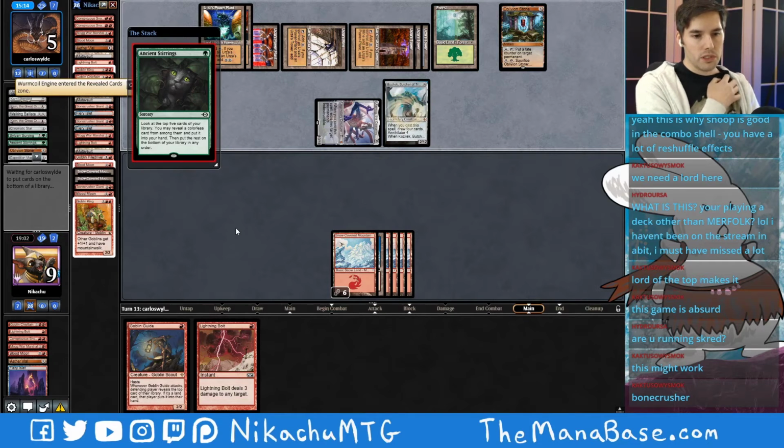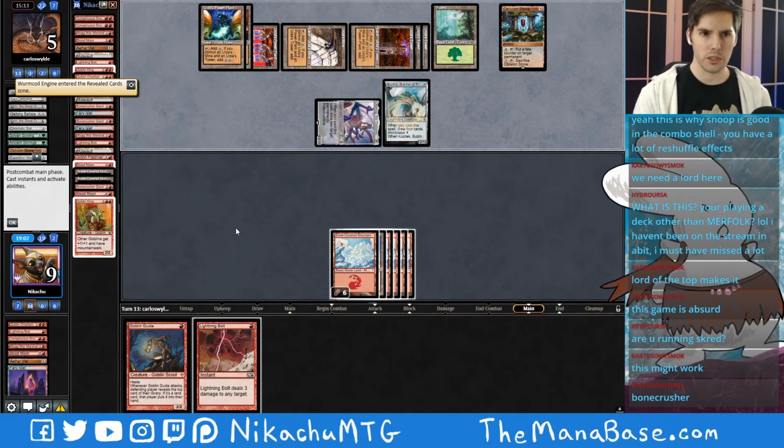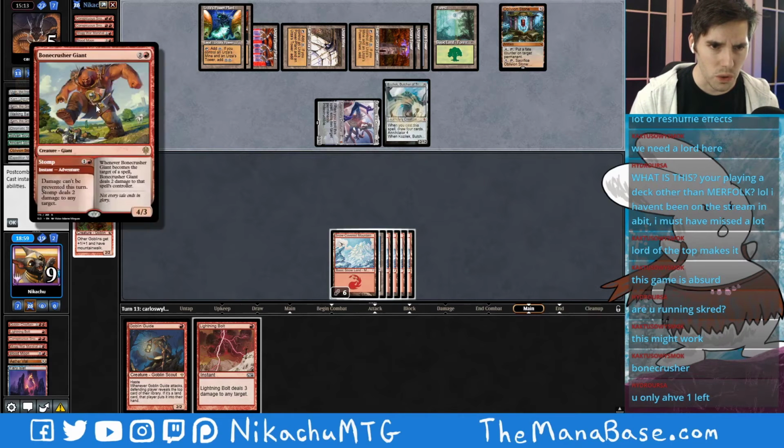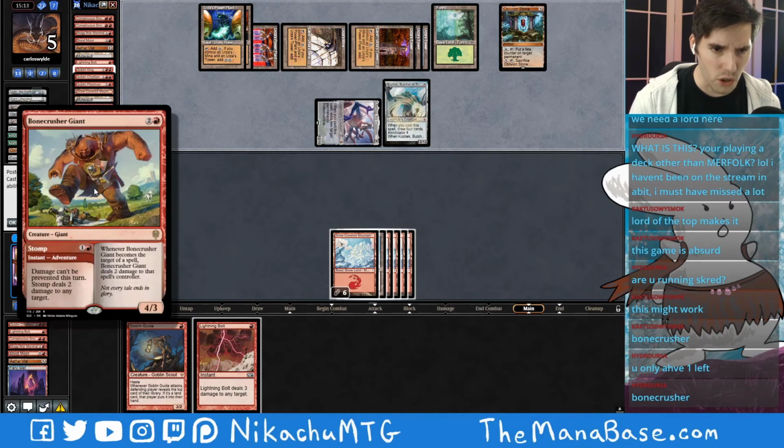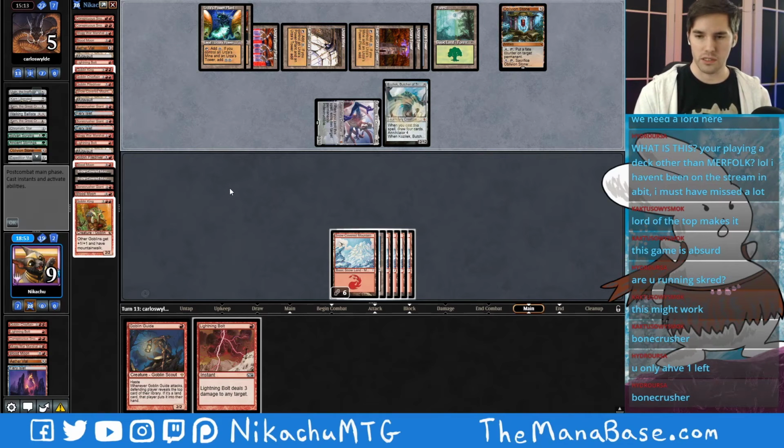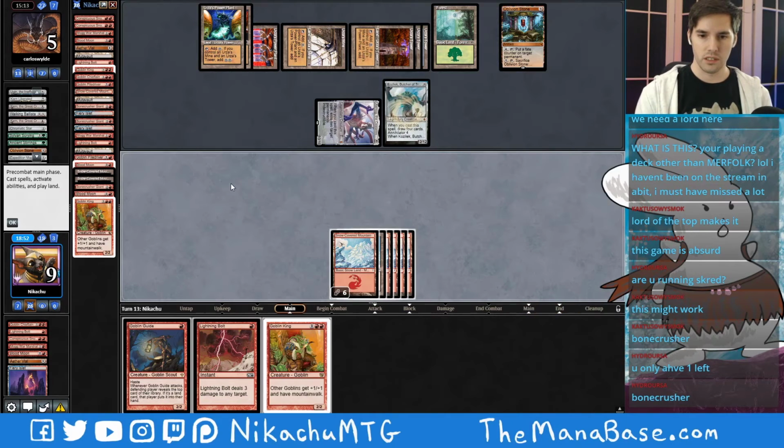There are no more bolts. But there are Bone Crushers. Oh, no, there is not. Oh, hold on. There's 1, 2... I'm blind. Oh, all the Bone Crushers are in the exile zone. So we're dead. Goblin King. Oh, it doesn't have haste.